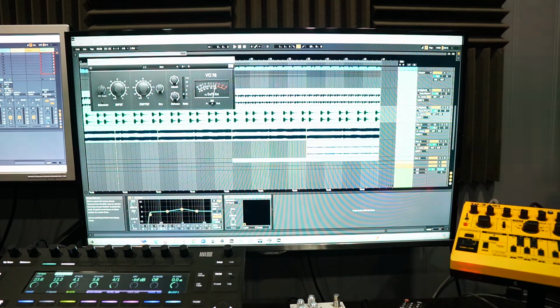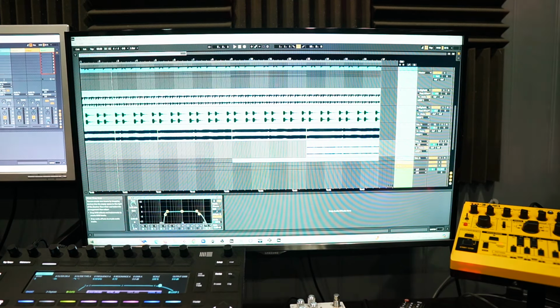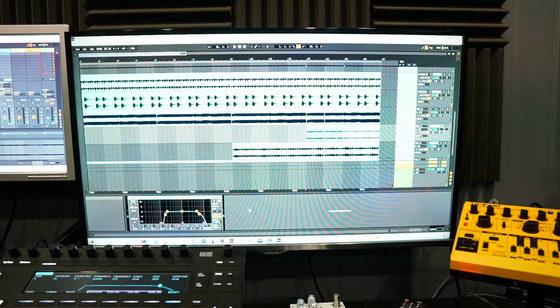The EP7 I mentioned earlier, I got rid of that and I replaced it with EP10. I'll show you that now actually, may as well. With this I took a lot out of the low end and quite a big chunk out of the top end, and it sounds like this. It's basically still the Pro 3, I just tweaked it. So it sounds like that, and without this EQ, it didn't need a compressor. It's just got a lot of rumble in there, which I didn't want. I just wanted to get rid of that rumble.